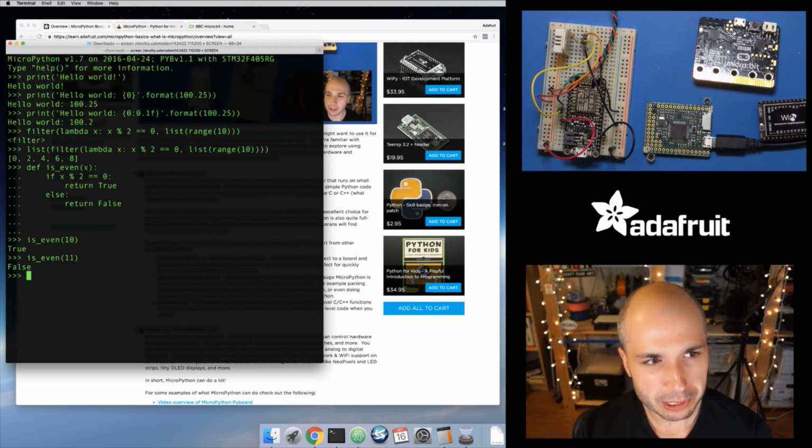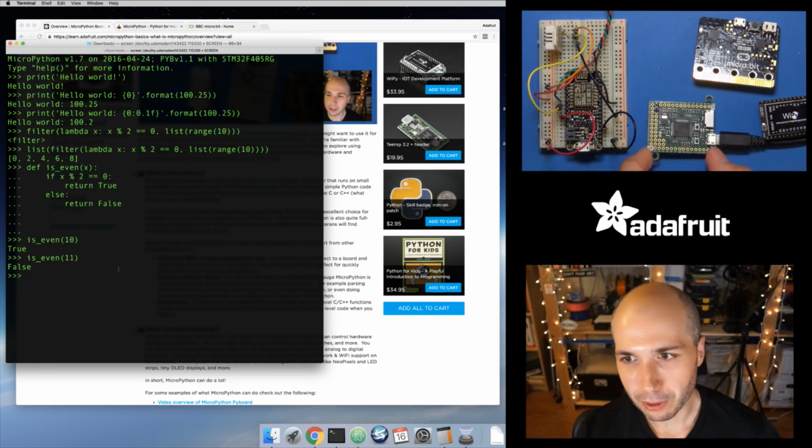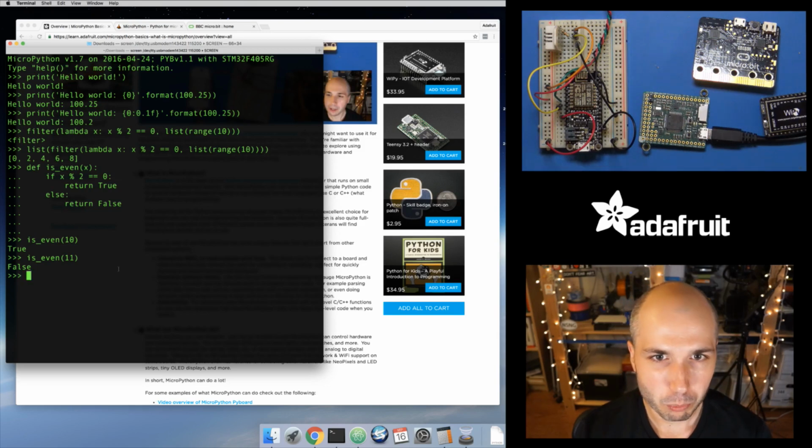The other really cool thing to mention here too is that this is an interactive Python prompt that I'm working with right here. So if I want to interact with my hardware, I don't have to write a program and compile it, which means I probably have to install some tools. If I'm lucky, maybe something like Arduino has already done that messy toolchain work for me and it's totally hidden. I just click a button that says upload and it works. But if I'm not lucky, then I need to know how to set up a whole ARM GCC toolchain and figure out how to load code onto my board and things like that. Really messy and really annoying sometimes.